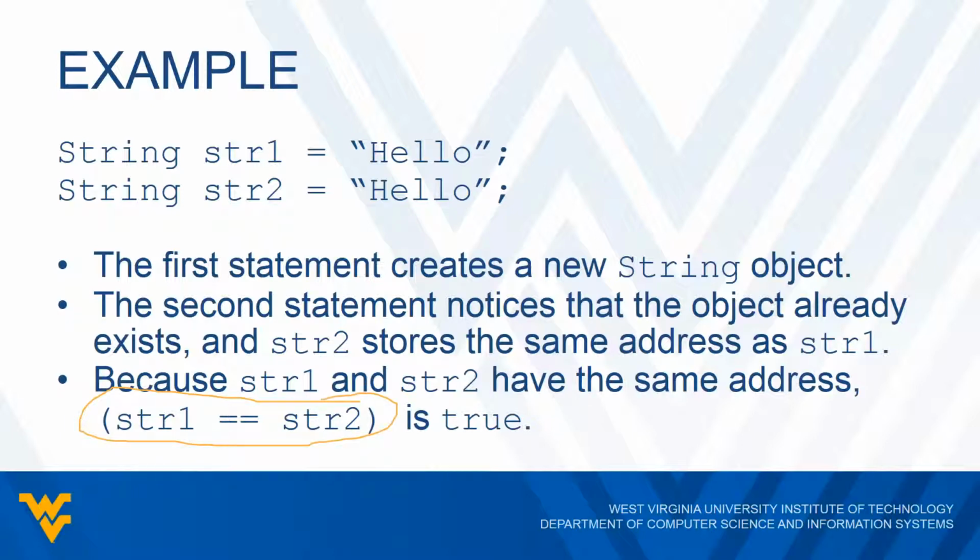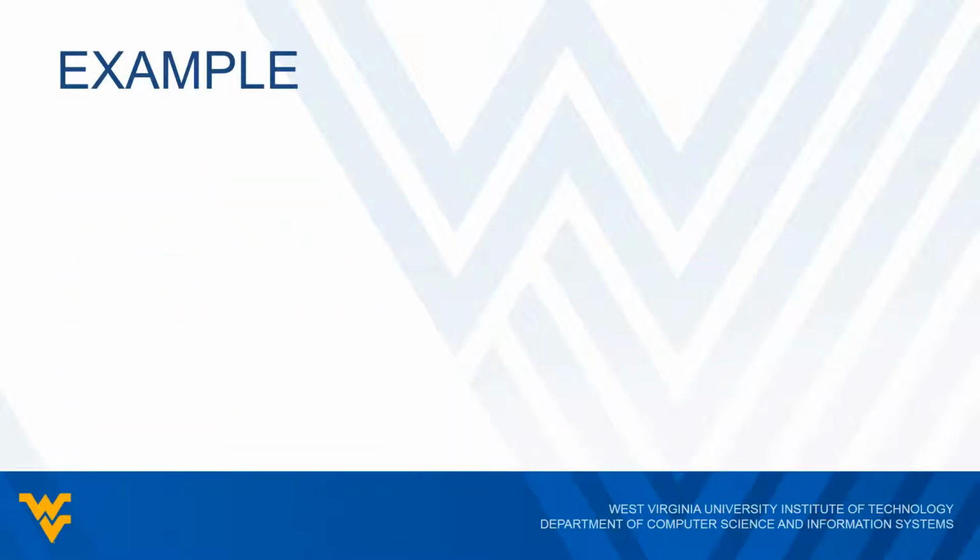I see students all the time trying to compare strings by using this, and it looks like it's true because if they do this comparison, it's going to say, oh, it's true, so that's fine. But it's better to use compareTo or equals when trying to compare the values. So string 1 dot equals string 2 is clearly going to be true because both strings contain the exact same letters. Now here's where the issue lies and why it's important to make sure that we're using compareTo or equals instead of trying to do direct relational operators.